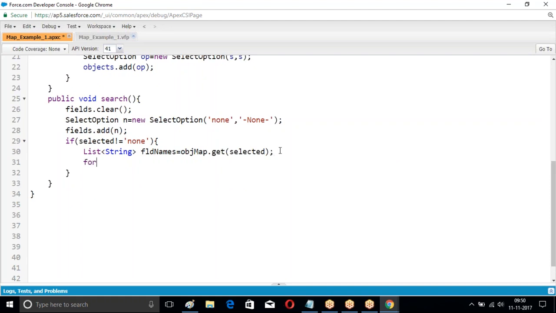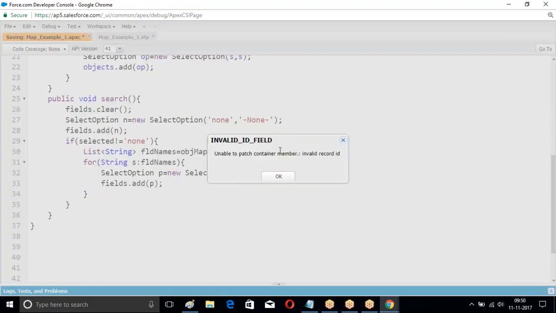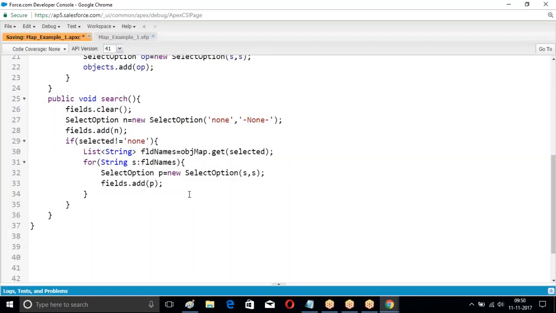Then you take one by one. Fields dot add.